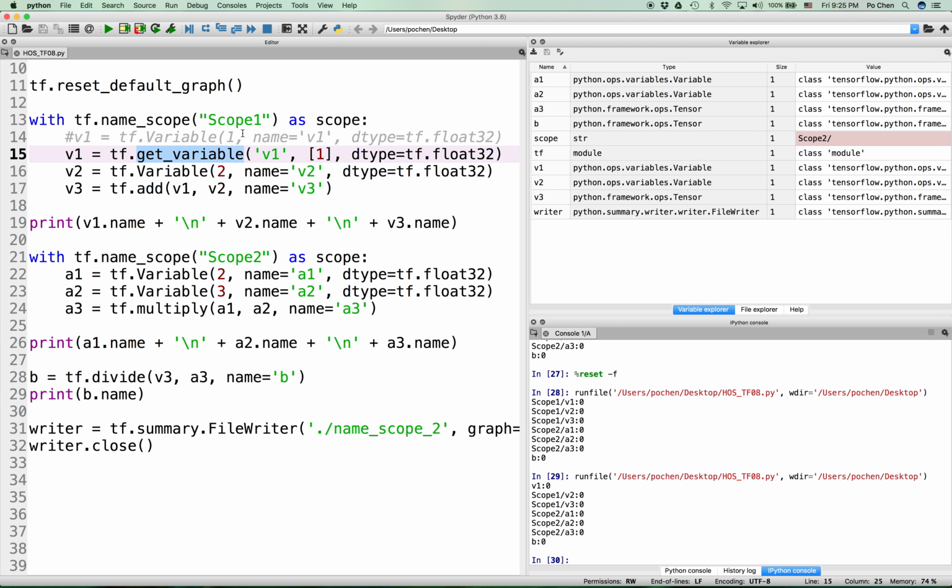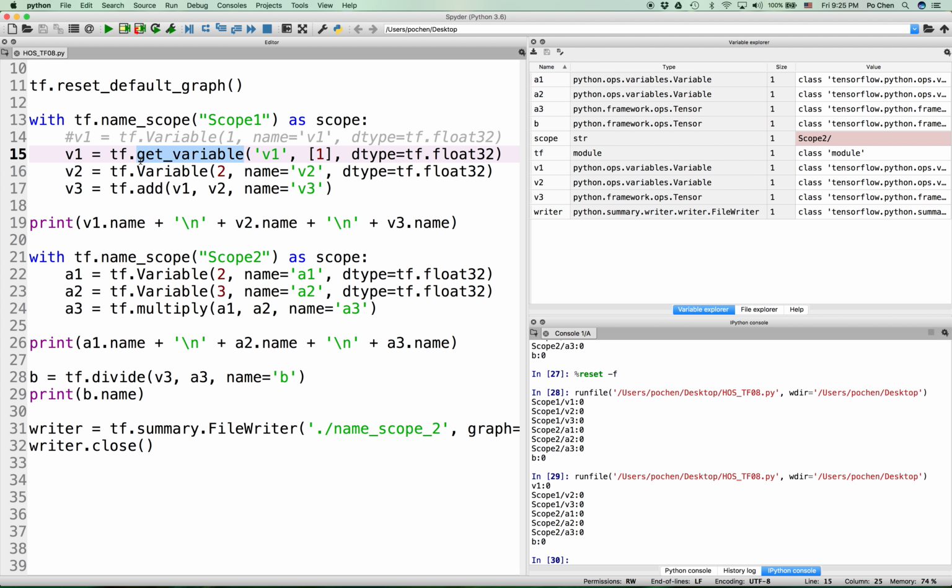So if a variable is created using the getVariable function, like v1 here, the only way to place this variable inside of a particular scope is to change the name scope to a variable scope.